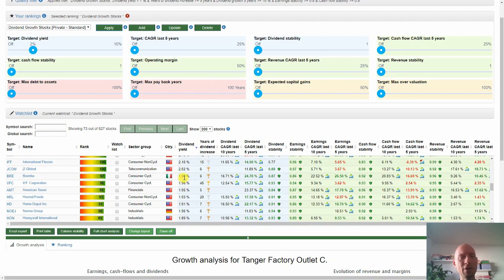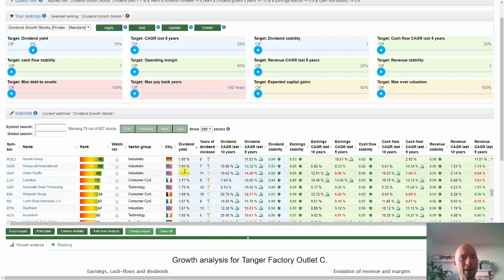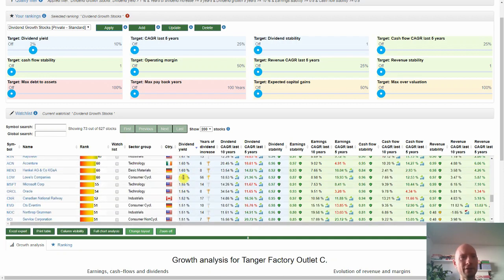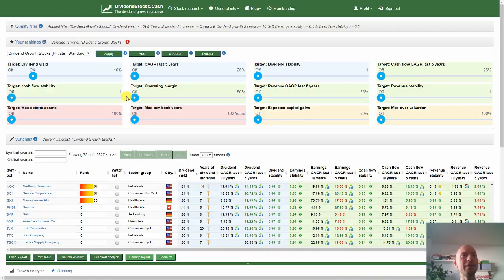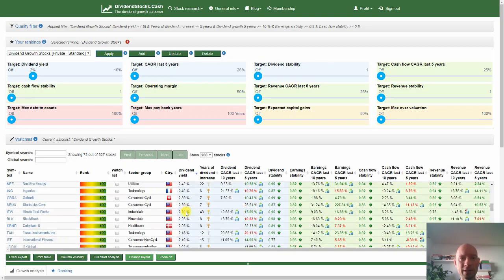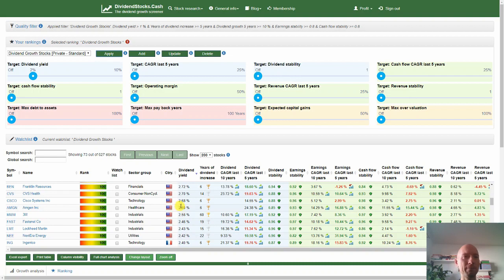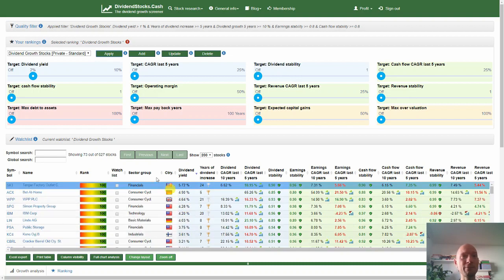If it goes below our target dividend yield, the score decreases. And you see this here. And if the dividend yield becomes too low, the stock isn't interesting anymore for you, then the score drops to 0. And right now the ranking is still very basic, primitive, because we applied only one criteria.